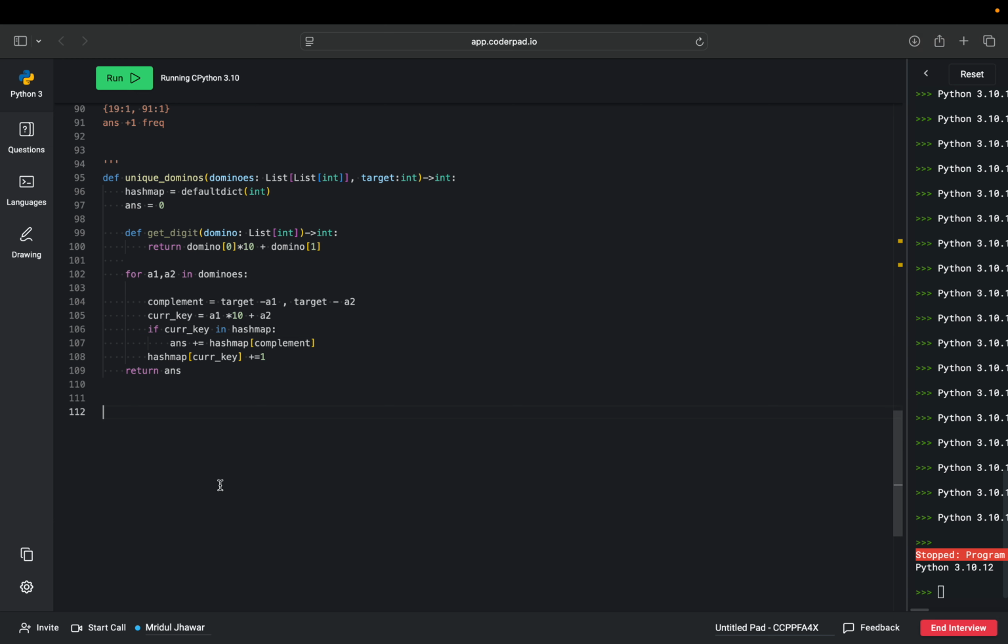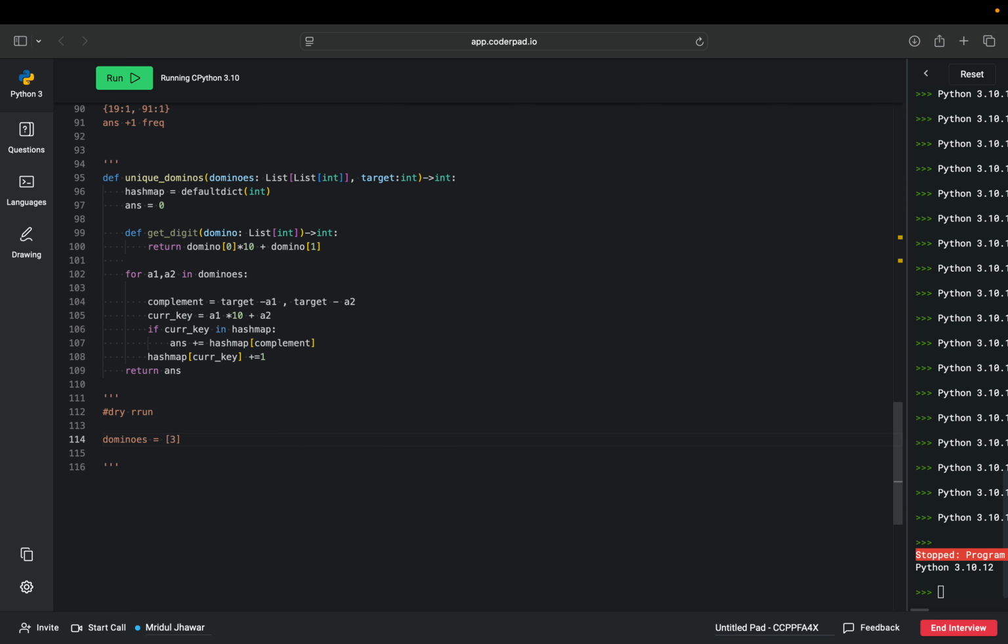And let's do a quick dry run. An example can be, so dominoes can be this.